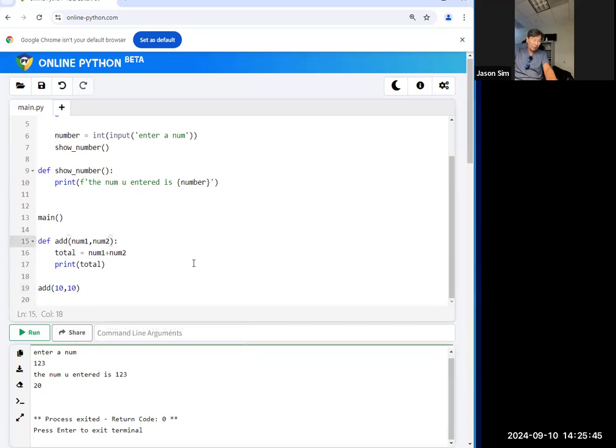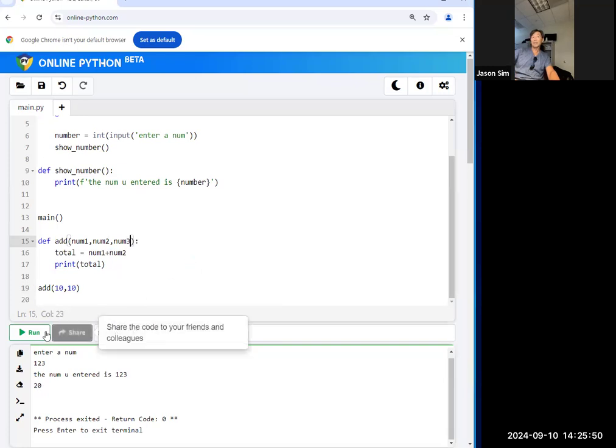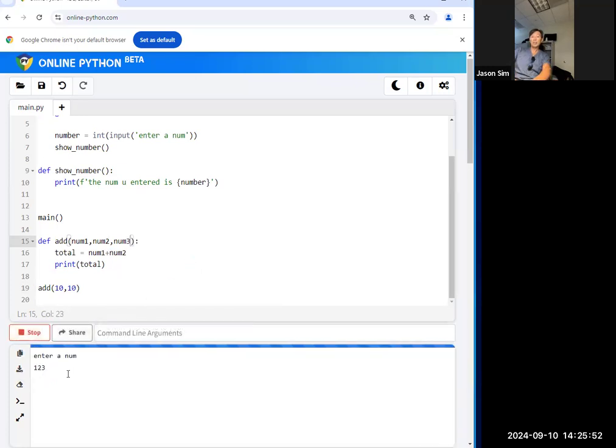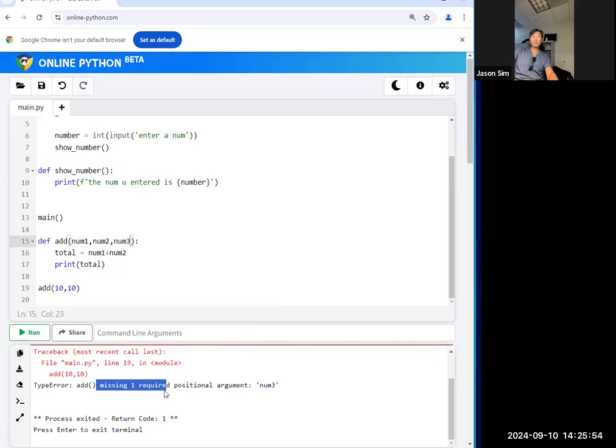So I can keep adding those parameters, num3. If I go run this again, you'll notice that here I'm going to get 1 missing required positional argument. I have 3 parameters here, starting with num1, num2, and num3. So here I'm going to have to match that with the arguments. Here I'm just going to put a 20 here.